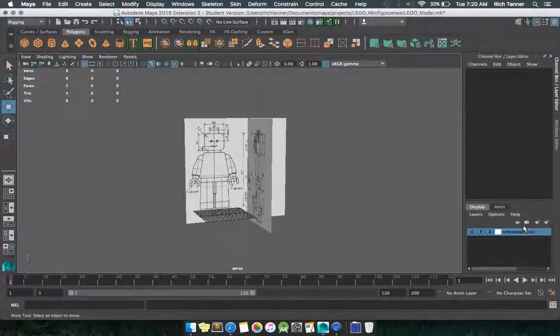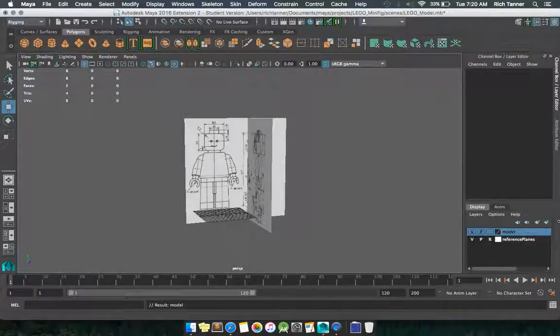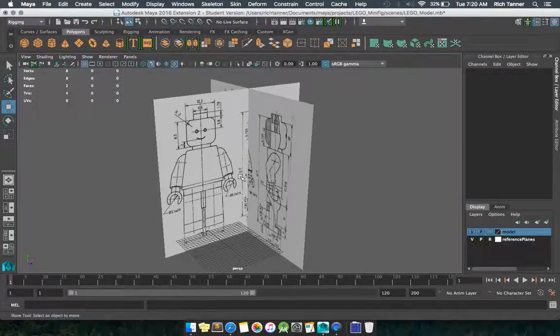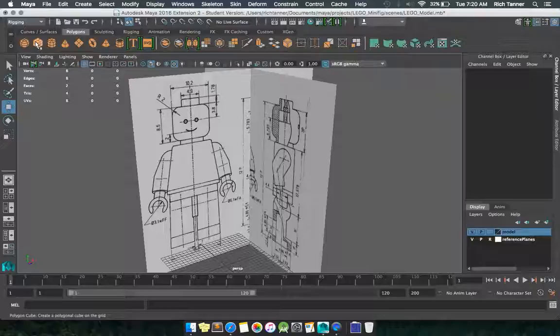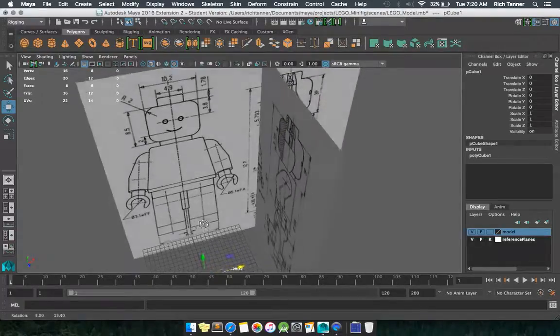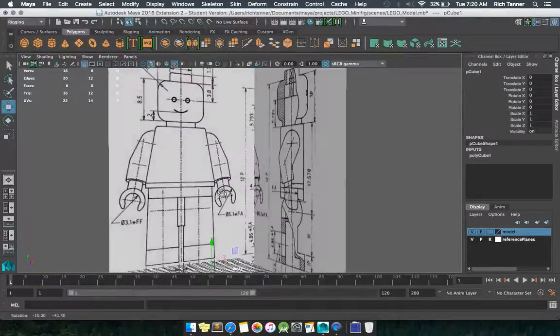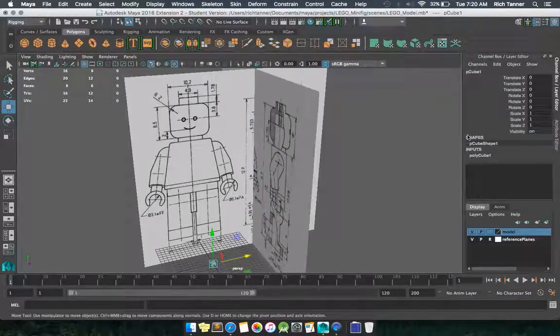This is cool stuff. I'm going to go ahead and create a new layer. But our model layer, I don't know why I wanted to capitalize that. Need to figure out what naming convention I like there. And we can start modeling. Just real quick, I'm going to go ahead and make a box or two to make sure that our scaling is correct. So I've got a cube. And if we go down here and look, it says in this texture reference here that there's 15.4 millimeters from the one side of his leg to the other, so we're just going to check that, right, just to make sure we did this right.